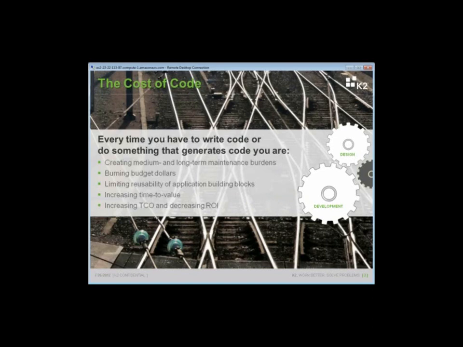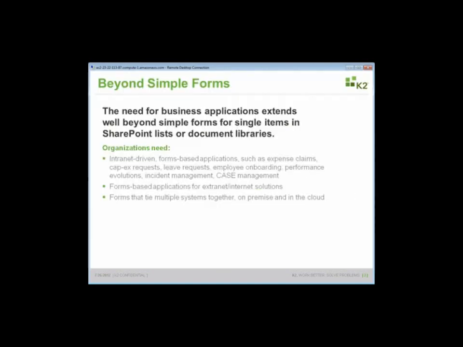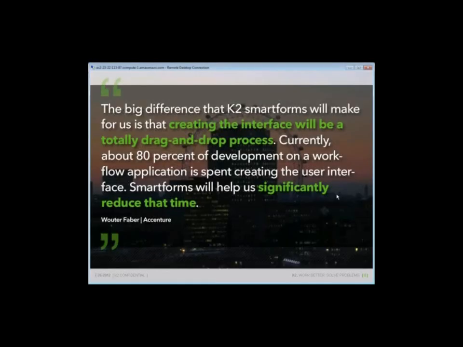As a result, we thought further than just simple forms, and said we wanted to create something that will allow you to create applications. Anything that consists of a user interface, has to interface with both intranets and extranets, and can tie multiple systems together typically needs to leverage a forms technology. As a result, we created K2 SmartForms, and if you look at the feedback we've gotten from our customers, you'll see that they're immediately starting to get value out of this.